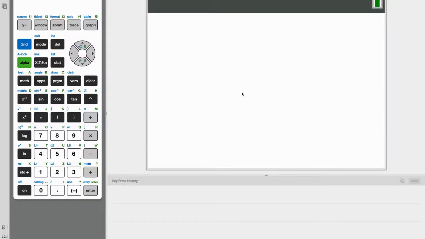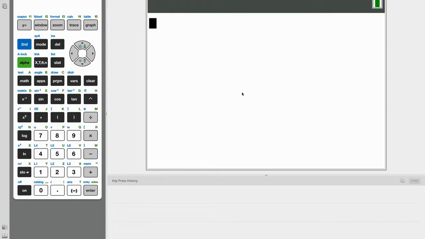Hello guys, and in this video, I'll be teaching you how to make your own calculator program to find dot products using an angle or without using an angle. The formula for finding the dot product can be difficult to memorize, which is why making a simple calculator program might be helpful. You can pause the video at any time and take a look at the key press history below.